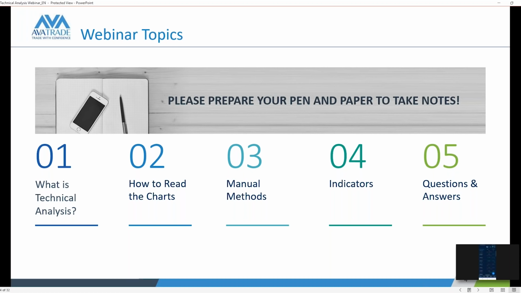Now, what we're looking at here then in the technicals, there are different ways to go about your technical analysis, and we tend to rely on the manual methods of technical analysis in the webinars because that means it's making sure you understand what you're looking at. If you're relying on an indicator that's telling you that, hey, something's overbought or oversold, time to buy, time to sell, you may or may not understand what that indicator is looking at.